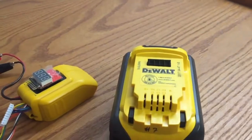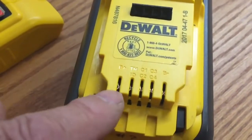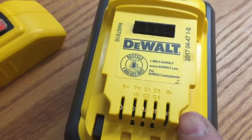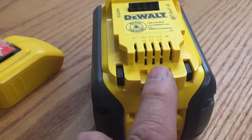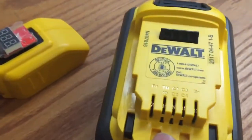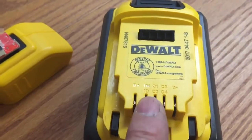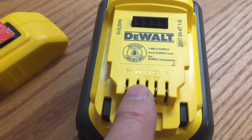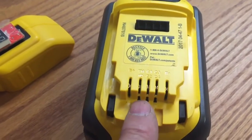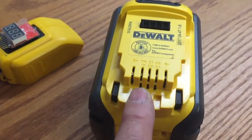One thing I want to address is the pins on top of the battery. If you can see, starting from the left, this is your positive, and jump over to your right, this is your negative. And then you've got two rows of pins, or 6 pins total here. Now the top one actually gives your charger the temperature of the battery, so it knows if it's overheating. And then below that you see it says ID. What is on there, I found, is the voltage of the battery. It must tell the charger what battery is on there.